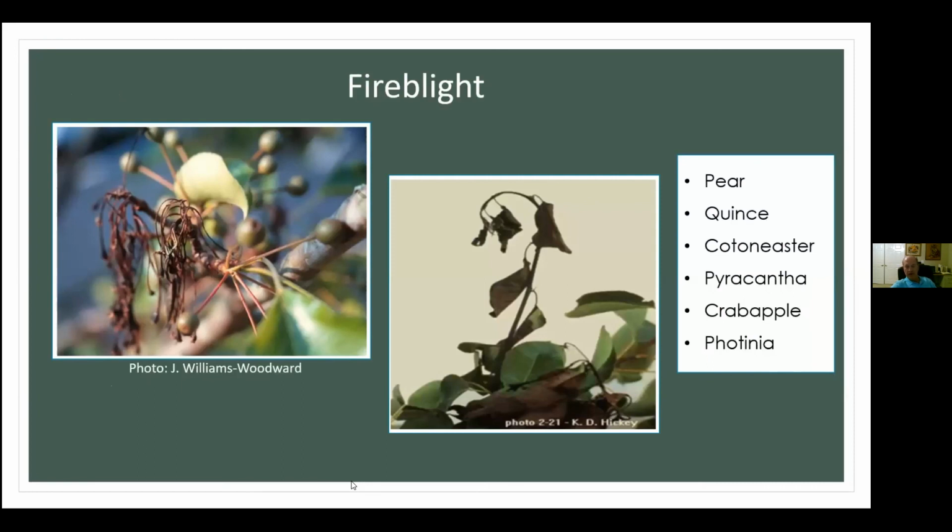Fire blight, caused by the Erwinia bacterium, is highly infectious and affects pears, quince, cotoneaster, pyracantha, photinia, and crabapple. This disease is most prevalent during blooming and warm, rainy spring weather between the months of April and June. Symptoms present as twigs and branches that appear burned or have a deep rust and die from the terminal end. You may also notice that some branches bend, resembling a shepherd's crook. Dead leaves and fruit usually remain on the tree branch.